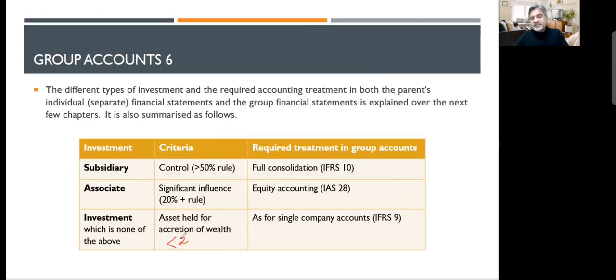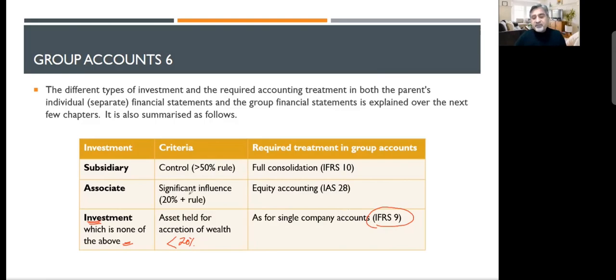When you have less than 20%, it is called investment. It is called financial interest, and you use IFRS 9 here, financial instrument. You purchased some entities' 3% shares, 5% shares, I don't know, 10%, you made investment. I'm sorry, not bonds, shares we are talking about. So you purchase shares, but your investment is only 3, 5, 7, 8, 10%. It is less than 15%.